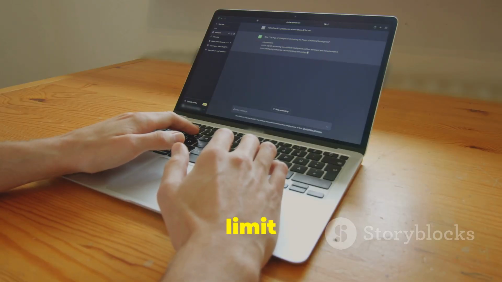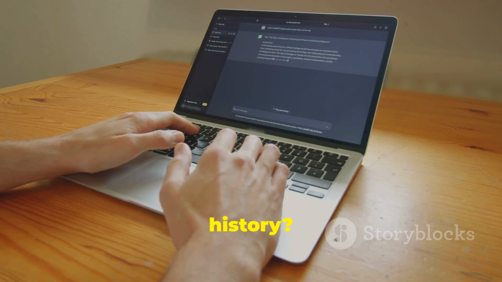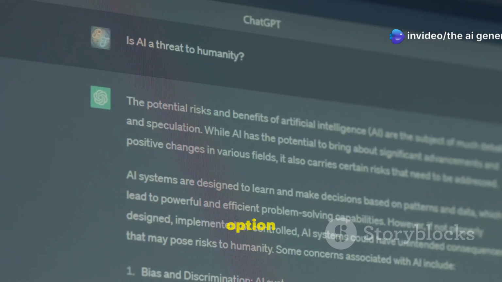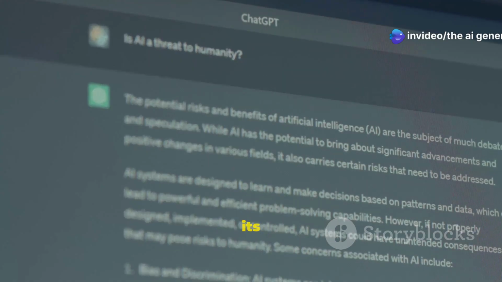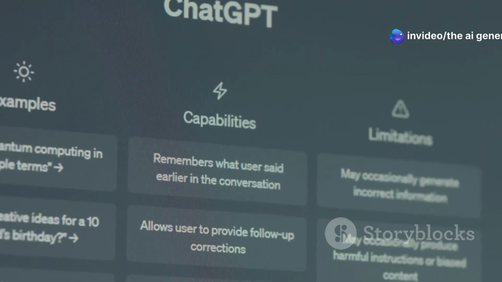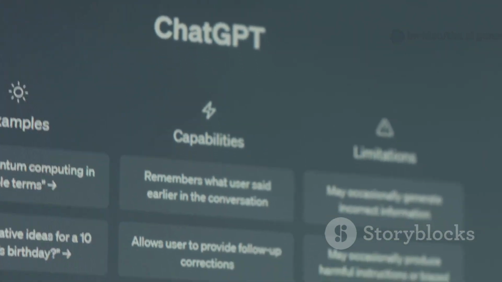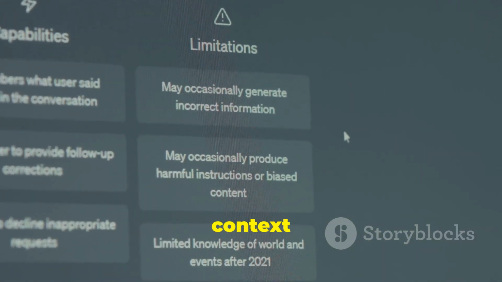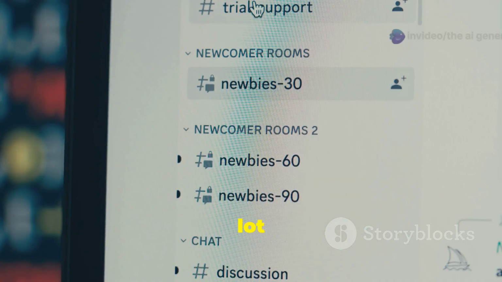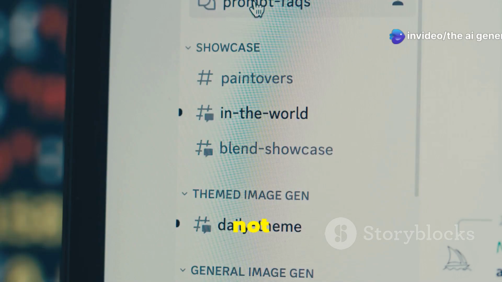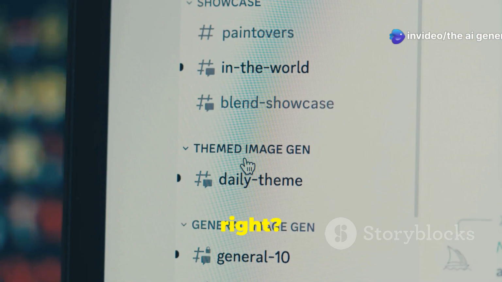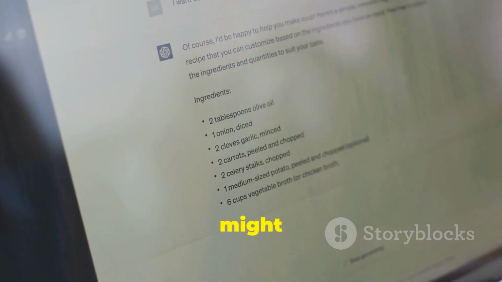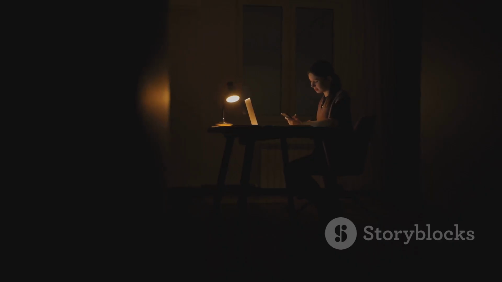Now, does chat have a storage limit when it comes to reference chat history? No, there is no limitation on reference chat history. As long as that option is turned on in the settings, it will do its best all the time. When an old chat comes in handy in a new conversation, it will just have that context about you. So, a lot of things like custom instructions are not going to be as relevant anymore, right? A lot of the prompting techniques where you give the prompt a lot of information might not be as needed.